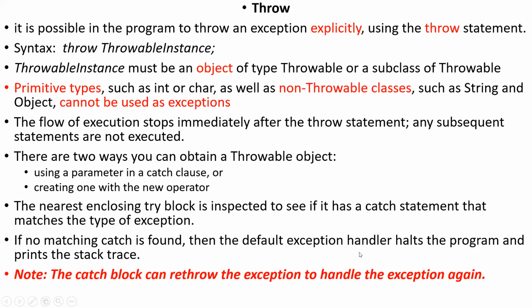Okay, now that throwable object must belong to the exception class only. Apart from that, if you declare primitive types or non-throwable classes, meaning any other type in the parameter, then you will get an error. So this exception must belong to the throwable class, or one of its subclasses.